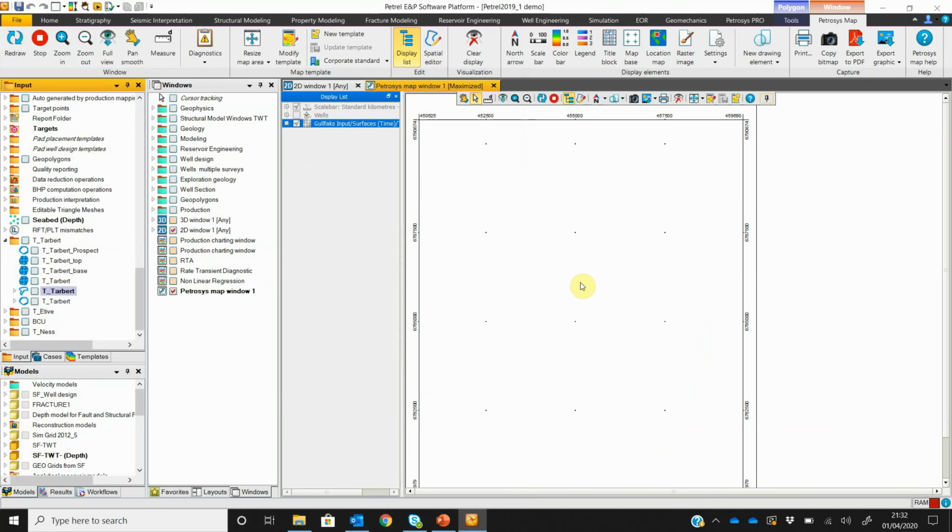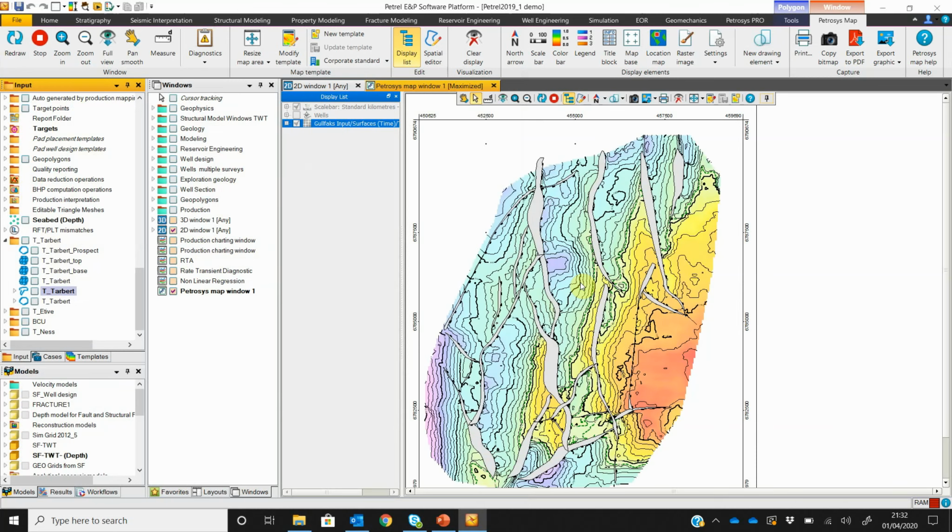So another sort of value proposition here is that you don't need to generate these contour values ahead of time. You simply toggle on the value you need, even if it's very specific, like this one, which was down to the nearest centimetre, and it will generate that contour for you on the fly.